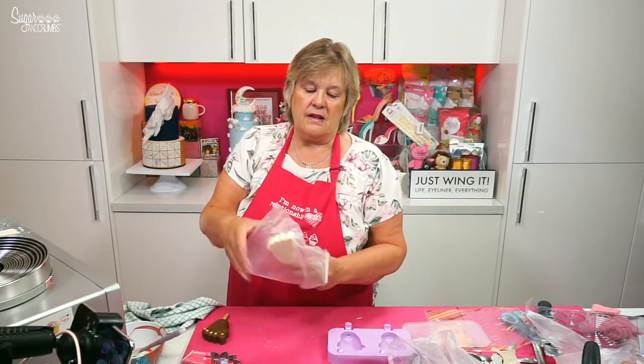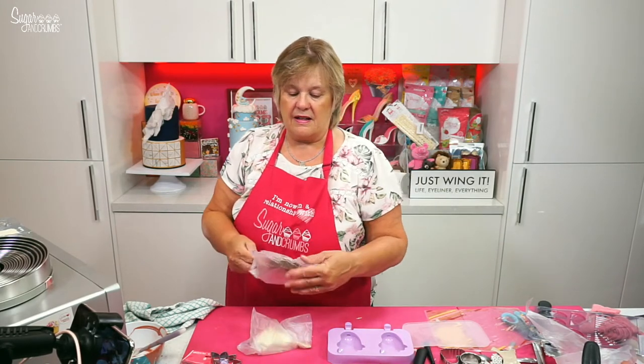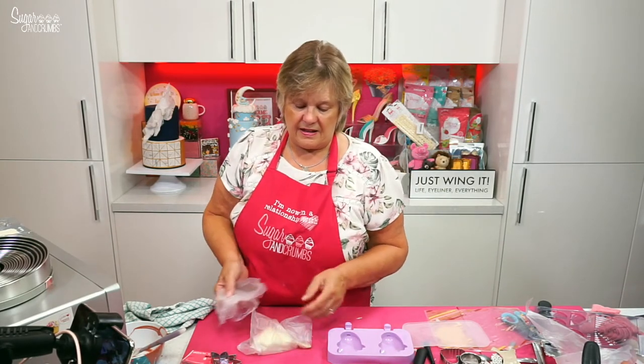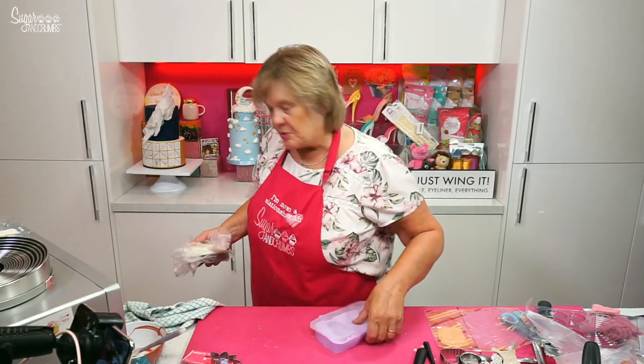Everyone loves that mould as well. They just love how cute the feet come out. And then we also have a really good one. It has little paw prints on it. Yes, it does. I've done that one before, haven't I? The doggy one. It's so cute.